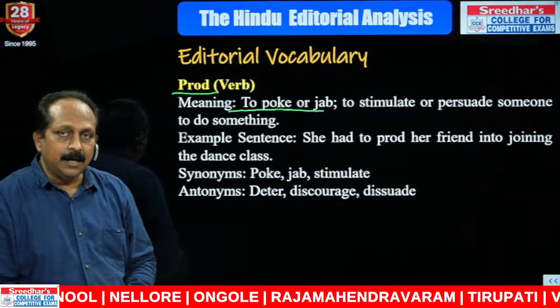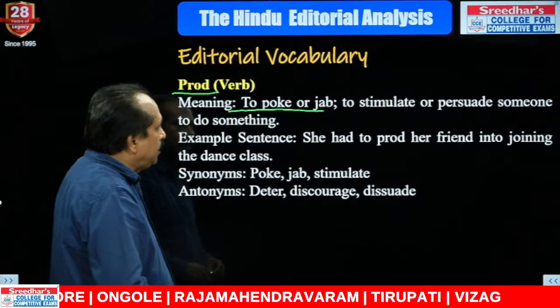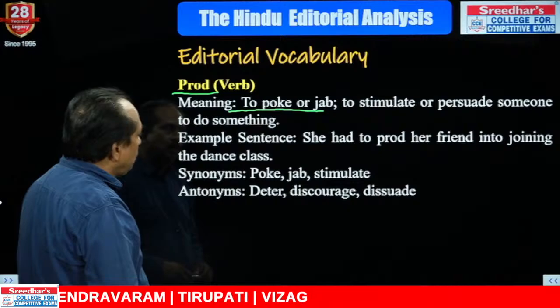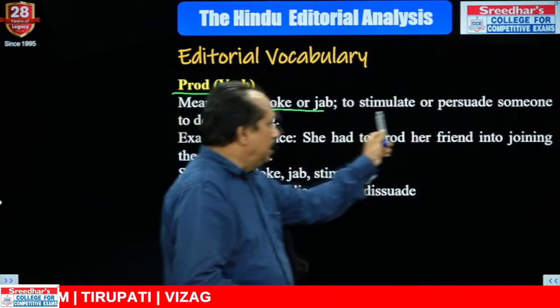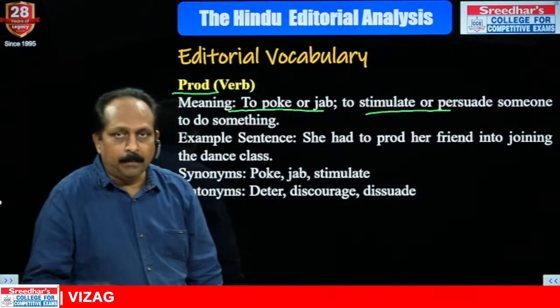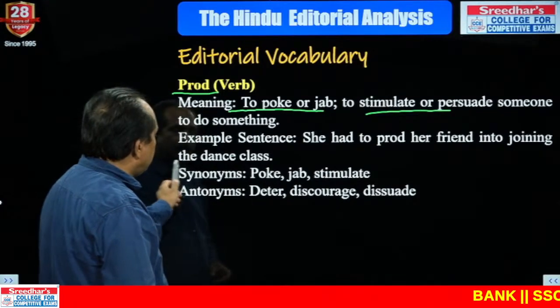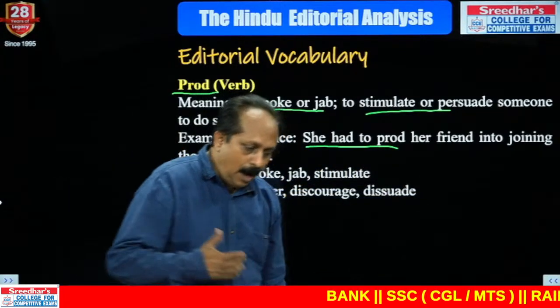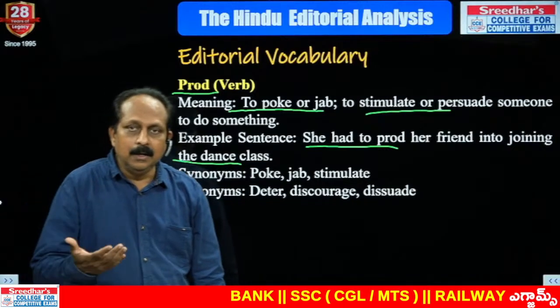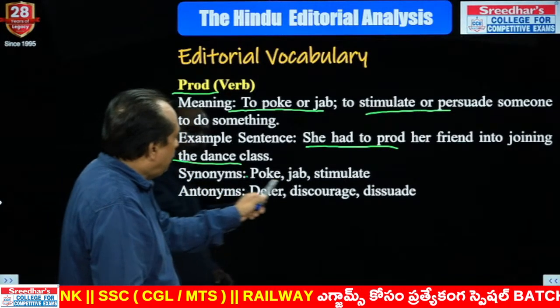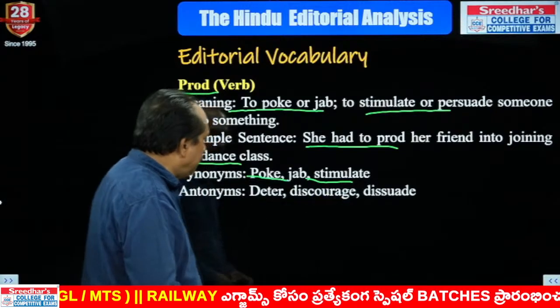But what is the second meaning that goes with the context, editorial context? To stimulate or persuade someone to do something. The key words here, two words, stimulate or persuade. She had to prod her friend into joining the dance class. Means she had to persuade her friend to join the dance class. Poke, jab, first meaning, stimulate, second meaning.